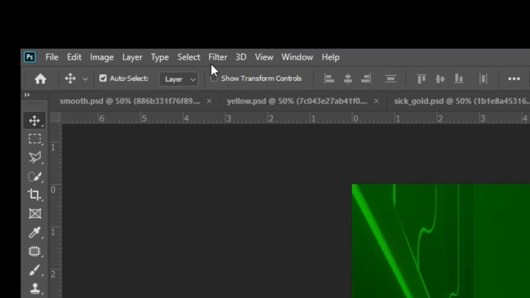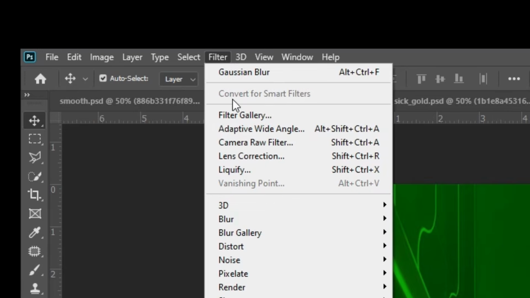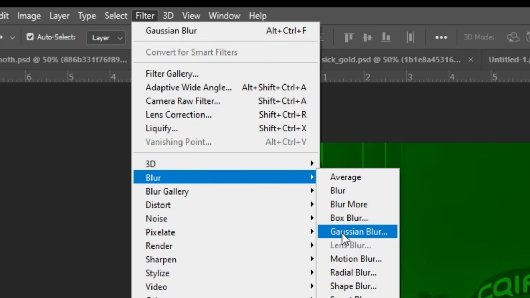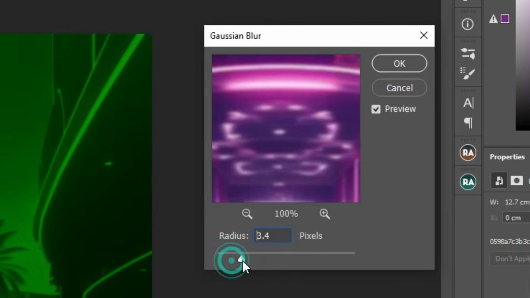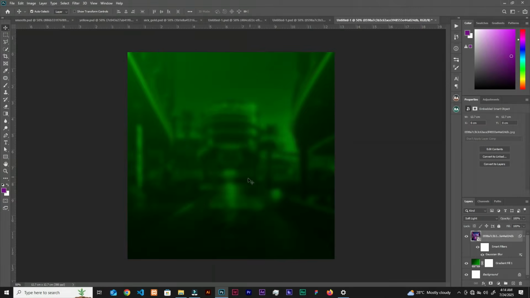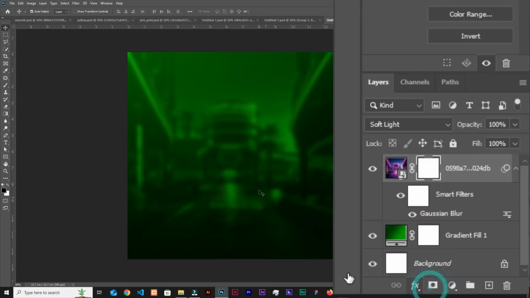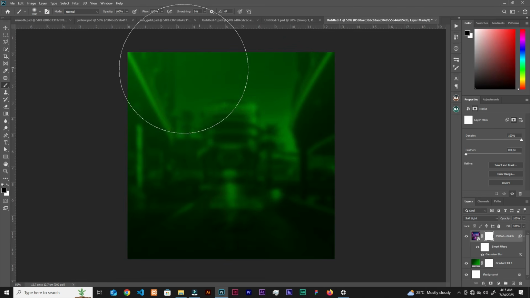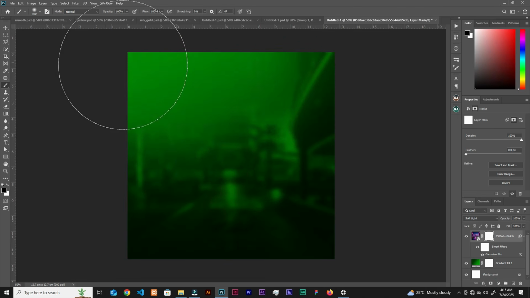But we just need to blur this up because we don't want any interference, so we can go to blur and Gaussian blur. Let's increase it to 10. Or 18 is okay. The reason why I blended this is that I just didn't want this side to be empty or one solid color. So let's add a layer mask because we are going to blend in another image. So this portion, we can just wipe it out.